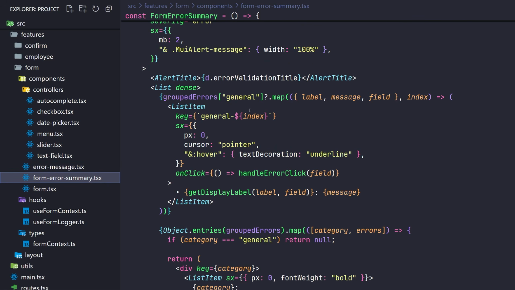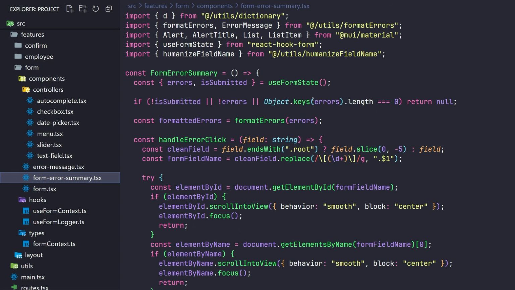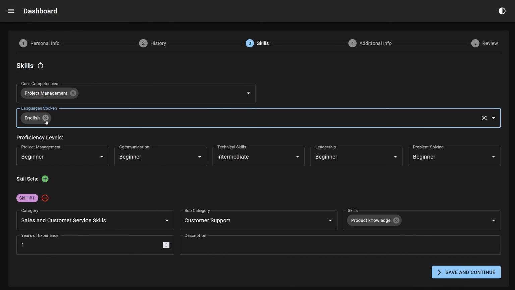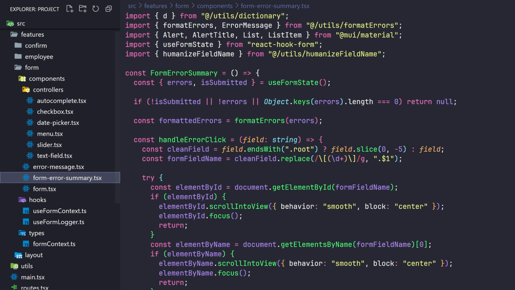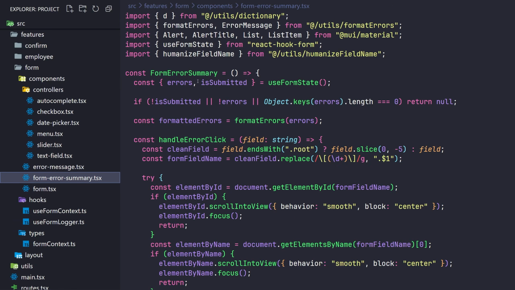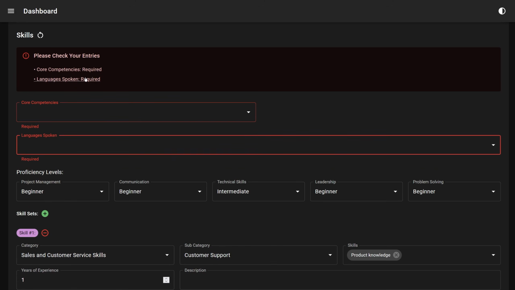Also, a form error summary here, which is a very customized component that helps the user see all of the errors generated by Zod and handled by React Hook Form all at once. Let me just close this here. For example, let me make some fields invalid and click on submit. The form summary component is responsible for showing all of the errors that are currently on the form, and if the form is in a submitted state, all of them are listed inline and also gathered together in a simple component with focusing properties by clicking on it.